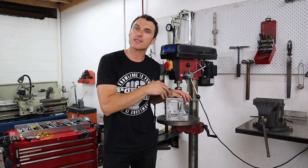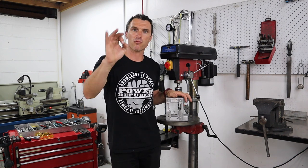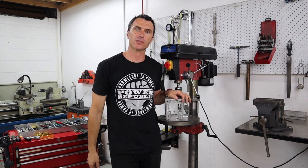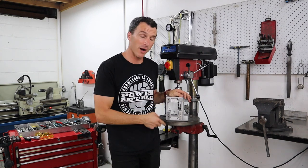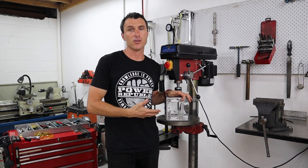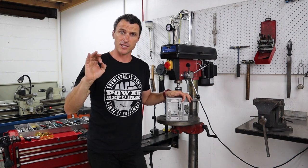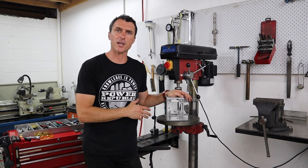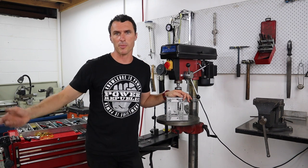All right, so there you have it. That's how you drill an engine mount the right way, the easy way. Use a milling machine, get those counterbores in. You can just use a drill press to mark them out, but I don't know how you cut out the back of it to get the heads of the bolts to sit down flat. That's the best way I know. So if you're stuck, take your engine mount to a machine shop and get them to do it the right way.